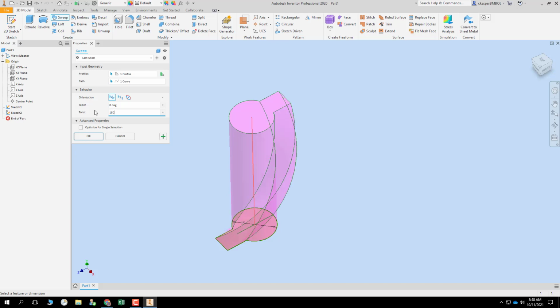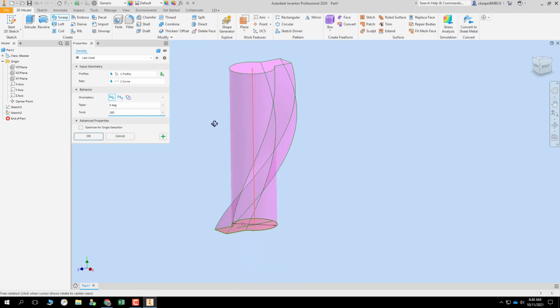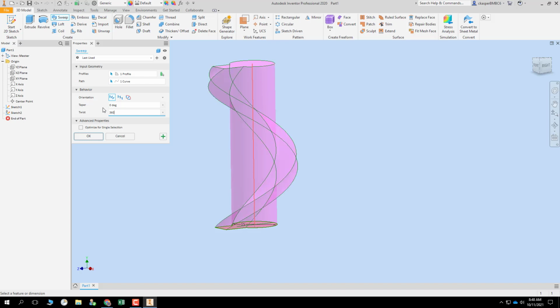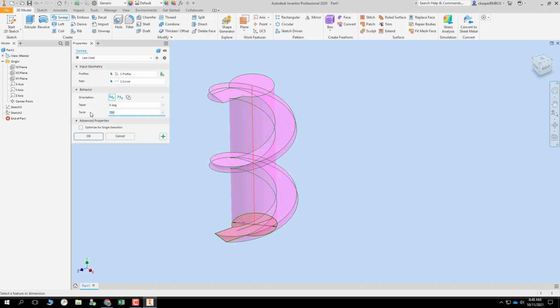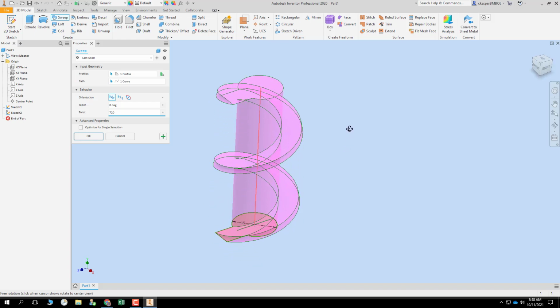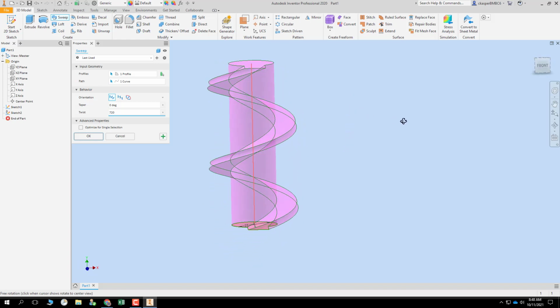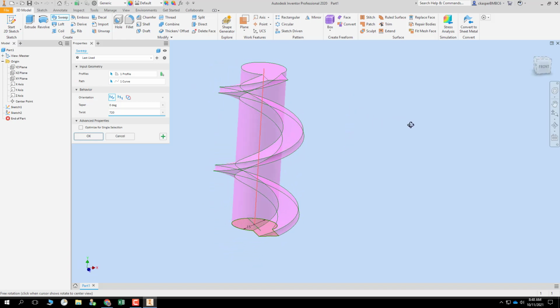180. Look at that. It's twisting it. Let's go for 360. How about 720? Huh. Now it's starting to look like a coil function, isn't it? That's pretty cool.